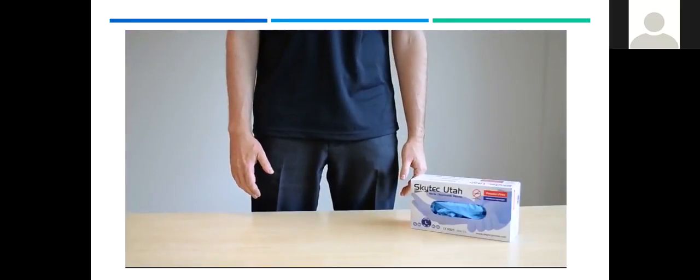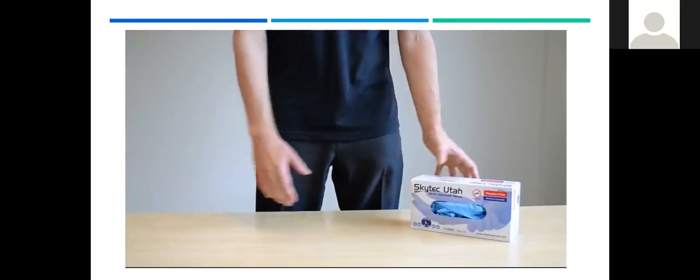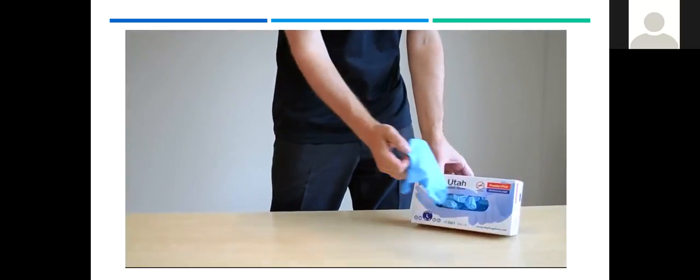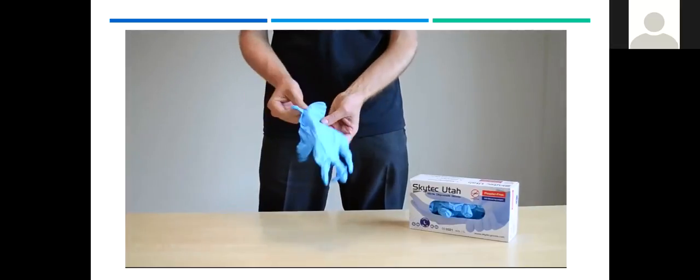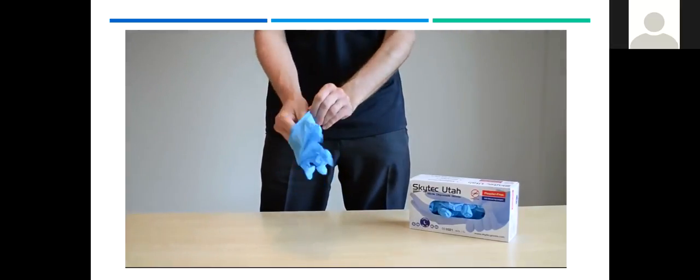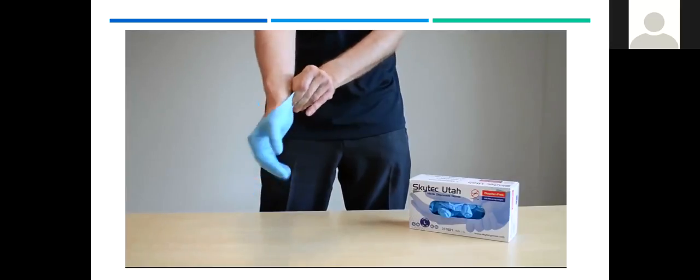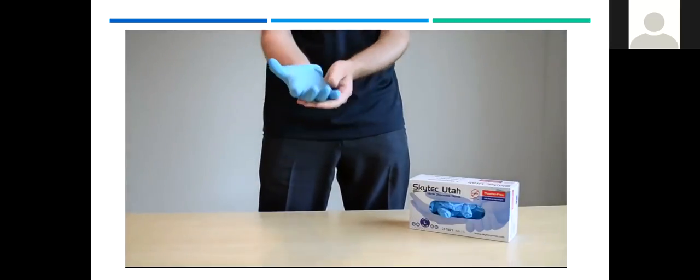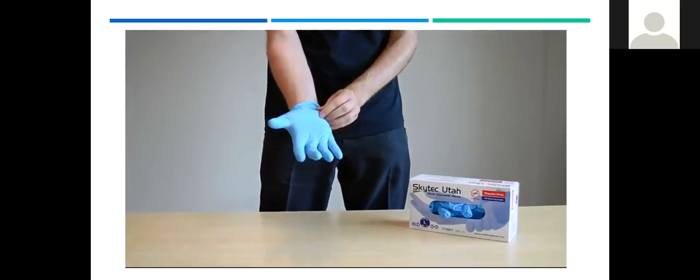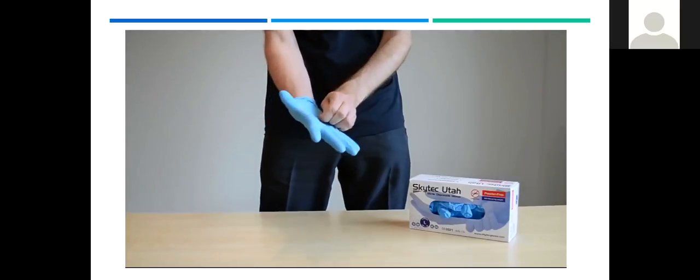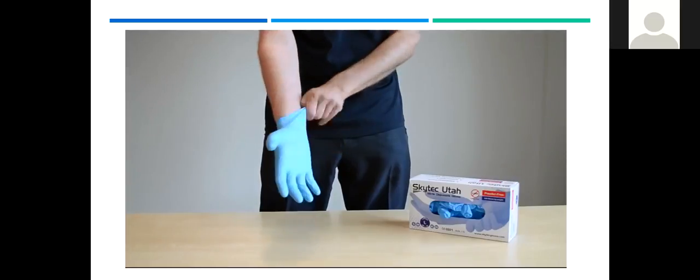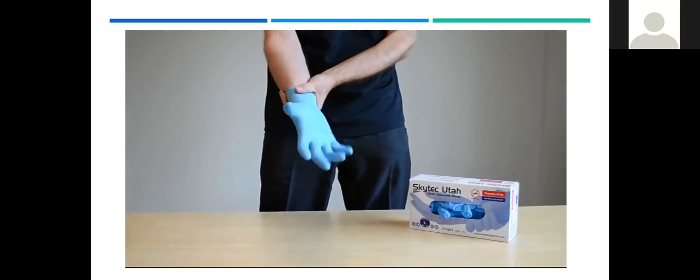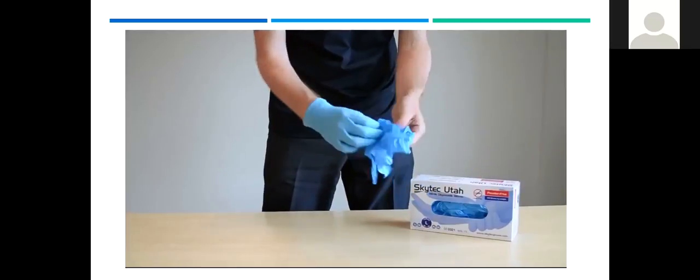To don, first select a glove from the dispenser. Check for any visible tears and other defects. Gently open the glove at the cuff, and insert the hand into the glove. Once the hand is inserted, move the fingers down into the glove's fingers to properly align it and ensure you have a snug fit all over. Roll the cuff of the glove down the wrist until the glove is secure. And now apply the same technique for the second glove.